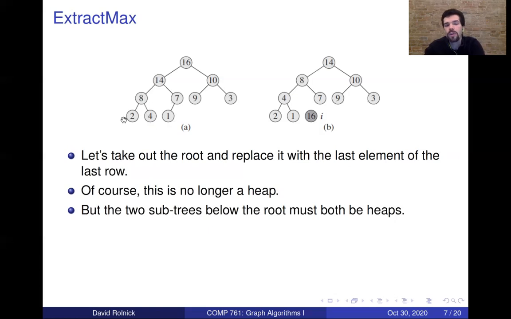Remember, we did the last row, then we did the next to last row, and then we did this iteratively. And so now we're saying we have the entire heap. The entire heap works up until this top, the root node. And then we have a problem in the root node, but we can just correct it. And we move this root node down, and then we end up with this. Are there any questions about this?